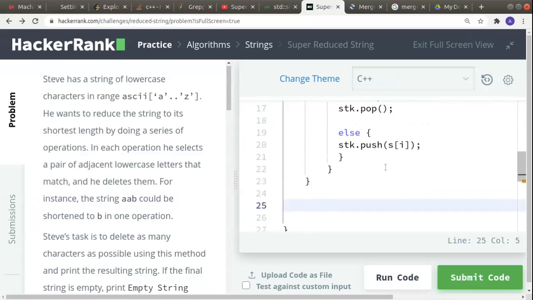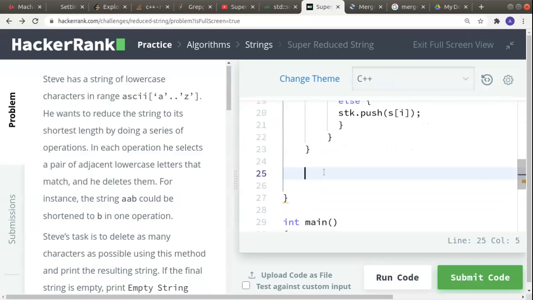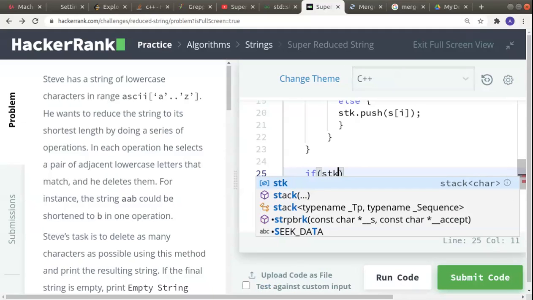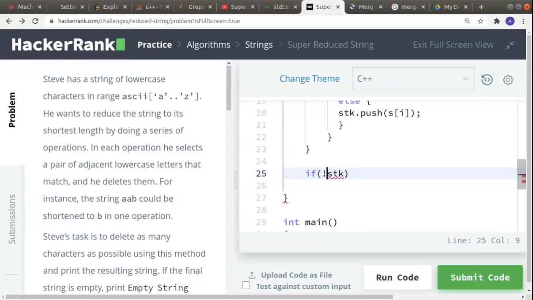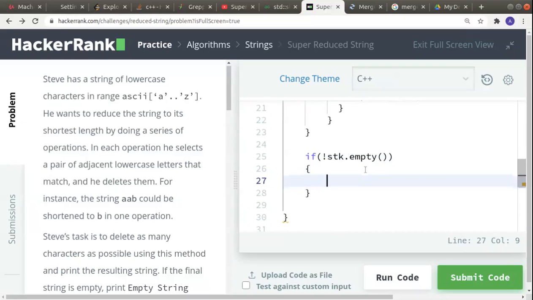Now I'll have to just reverse these elements and then send the string back. For reversing the elements, first I'll have to store them in my string r. So let me do: if stack is not empty, then I have to pour the elements into the r string which I'm returning.